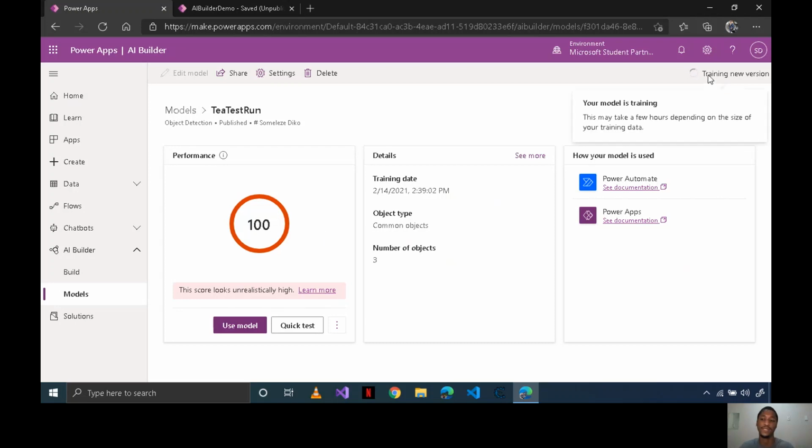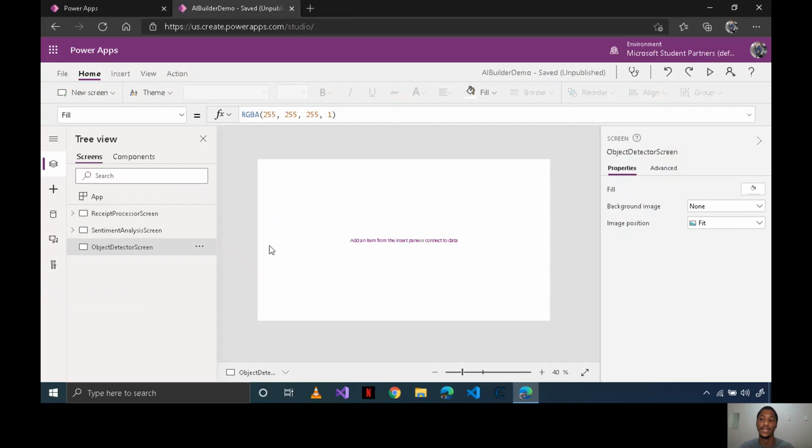So this is still training the new version. I think I will just use the old version that I have because I didn't really change much on it. So I'm going to switch on to the app that I already built, right? Without wasting that much time. I have a screen here, don't be confused. In my app, I have an object detector screen, right?